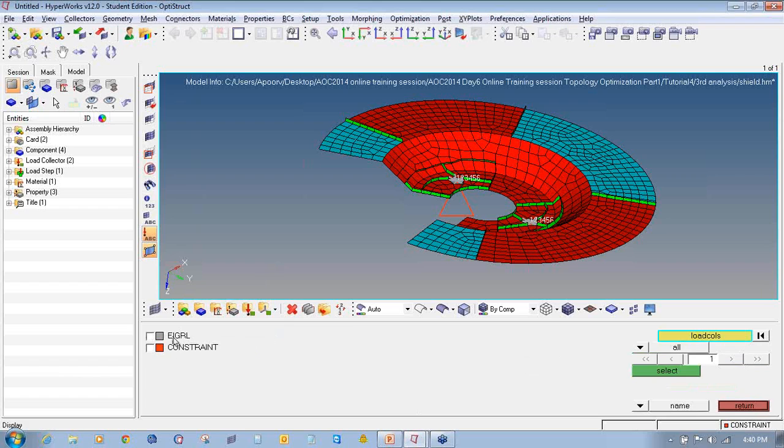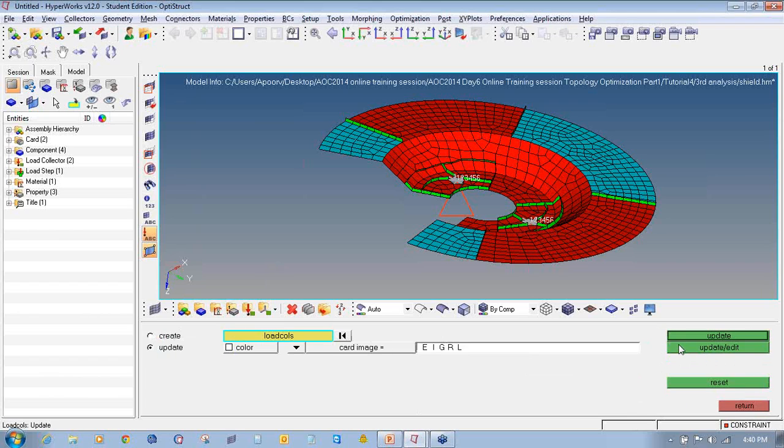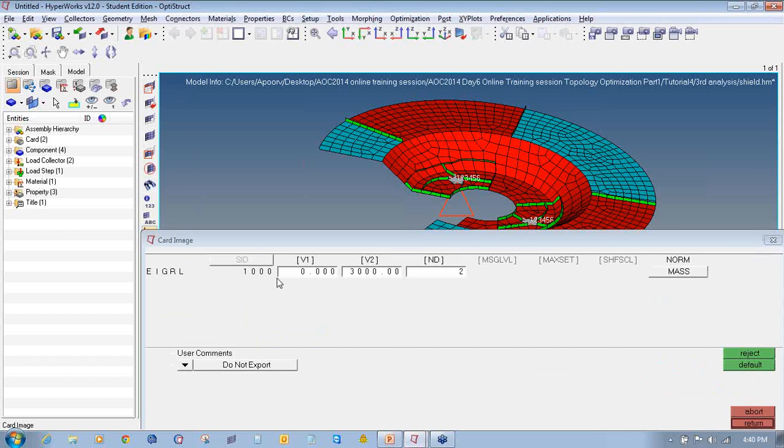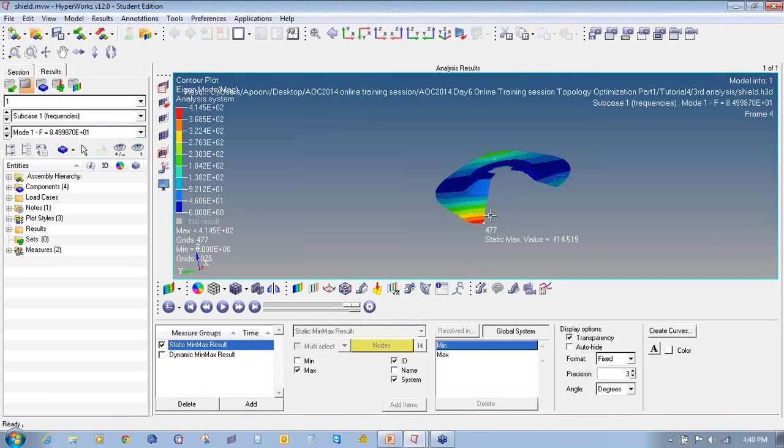So we can check whether the frequency range is the same or not. You can see the frequency range is exactly the same, so there is no change in the frequency range. Just by putting some ribs, my first mode is increasing. That's what my objective is. So in this way, my software helps to improve the design as per my requirement.